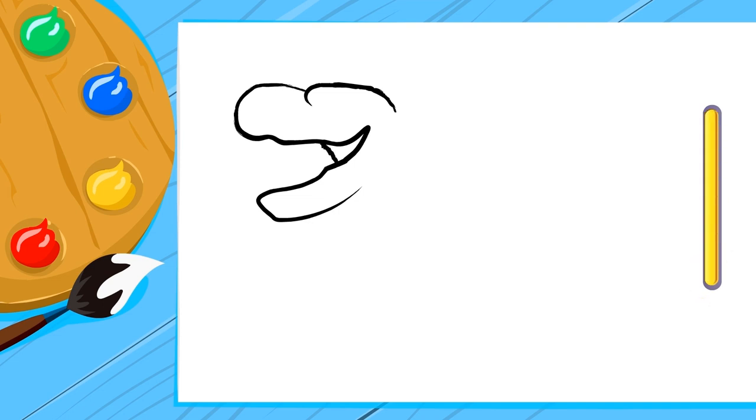Now let's do the teeth. It's the most terrifying part. Let's draw three at the top. Your turn. You can draw them as sharp as you want. Now we do other three below. Good.